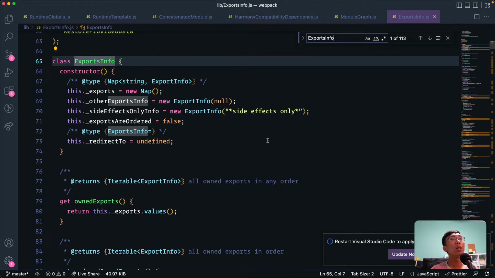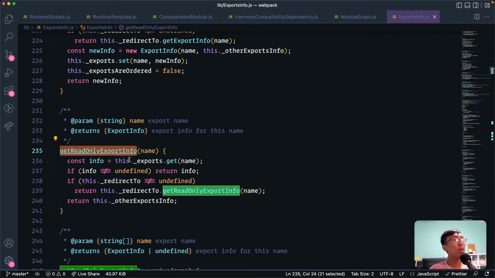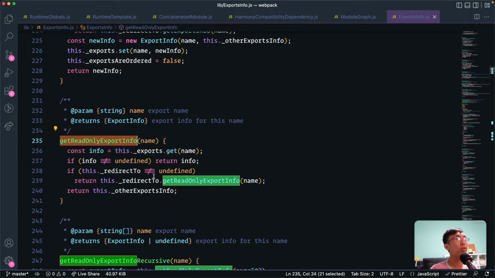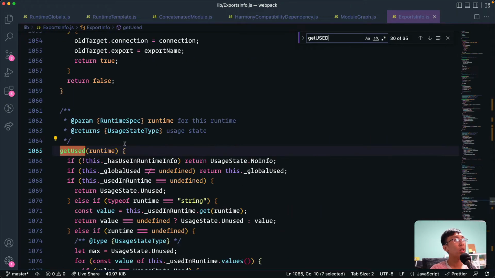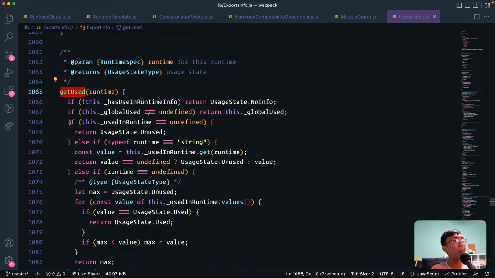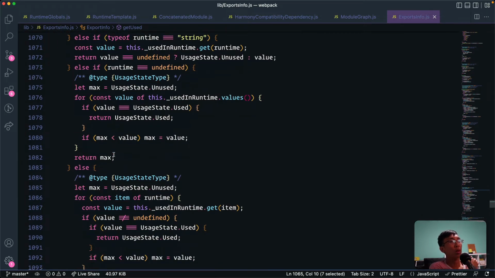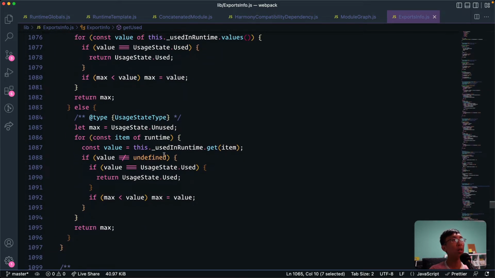Get read only exports info, returns export info, and then get use is something that we'll need to figure out. Then a ton of logic over here.